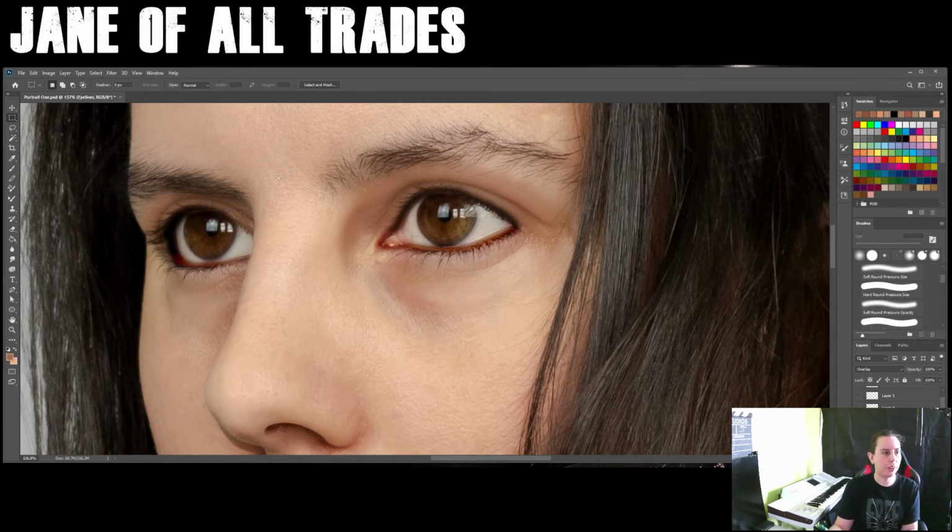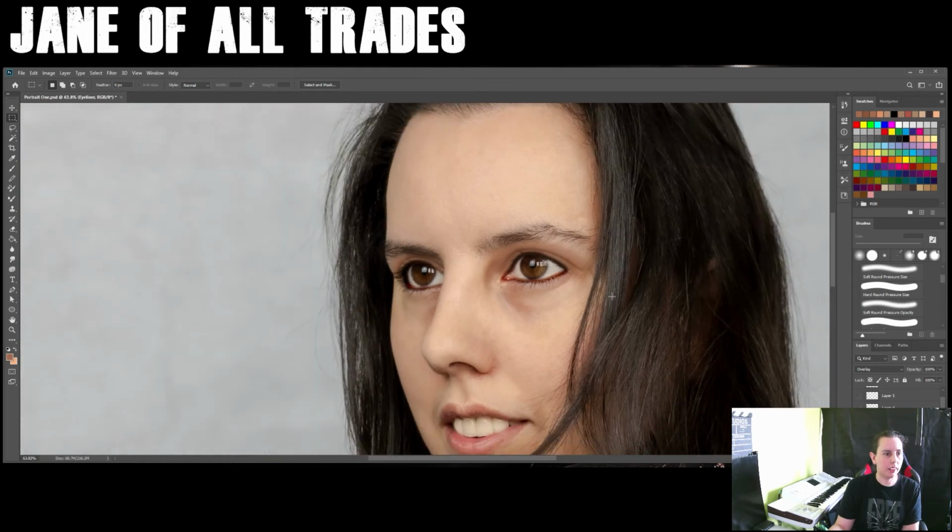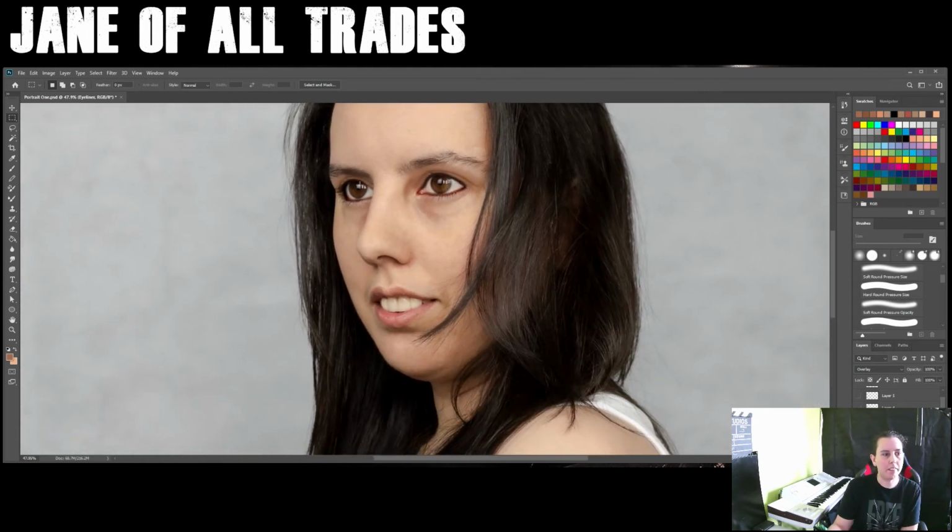And if we do Control D, that's quite a heavy eye now. So if you were doing much darker makeup and you weren't going for the natural look, that would probably work. I think the red really changes things. So that's on overlay, just using a black brush, just swish round the eye, and then you're using effects and things. I don't want it to be that strong, so I'm going to bring it down.